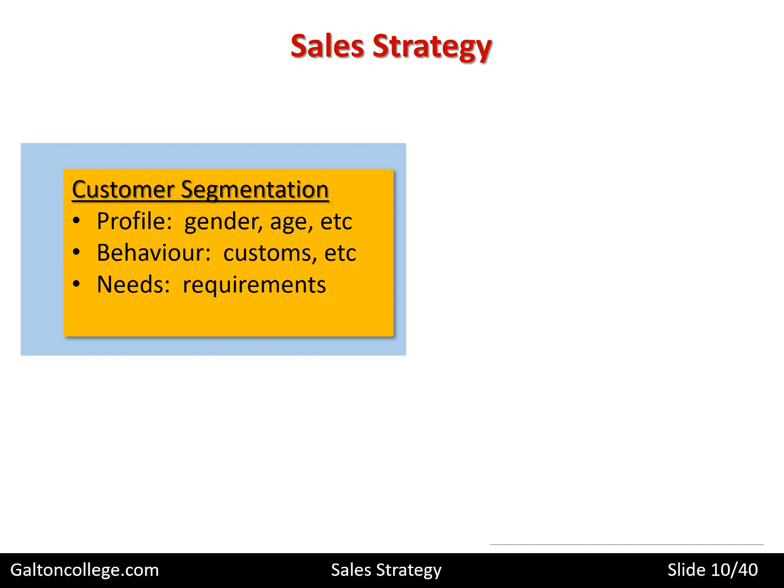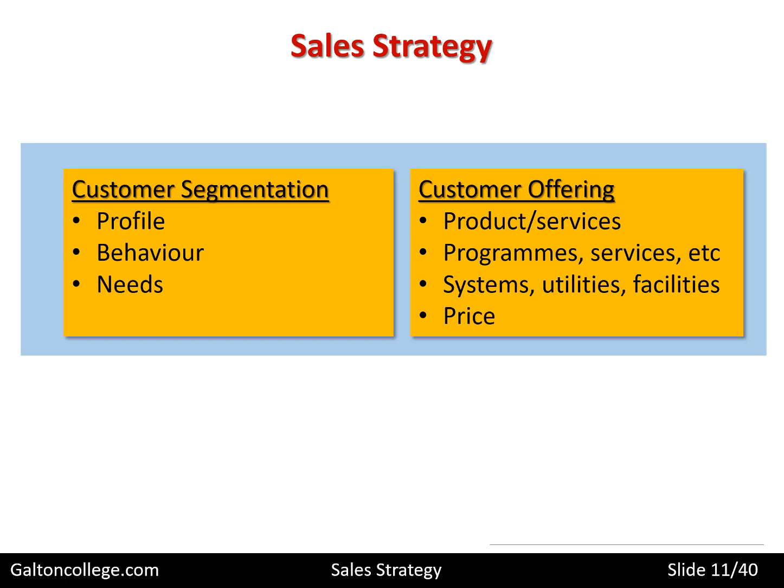So now when we think of customer segmentation, we can think of gender, age, income groups. We can think of all of the various ways in which we can divide up a target population into different segments, and then we can identify the attributes of those segments in terms of their customs, their traditions, the ways they go about living, and their lifestyles, and so we can look at their behaviors within the segments. And then we need to look at their needs. What do they want? What have they currently got, and what could they be offered?